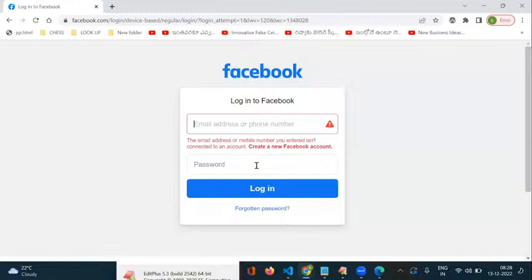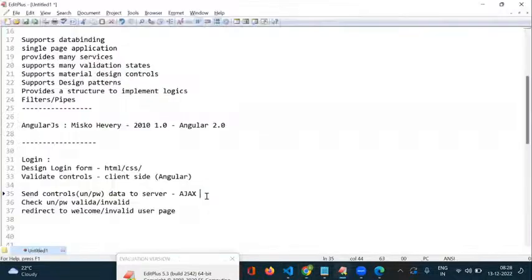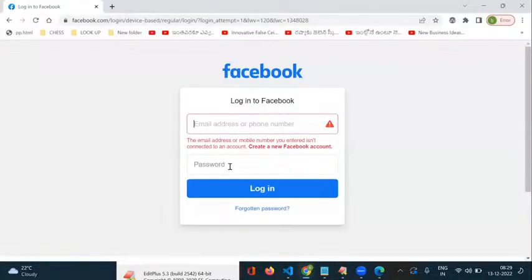Mostly we are working with Ajax to send the data, because with Ajax I can send only these text box values. In case of the submit concept, the entire page is sent to the server, which increases the burden on network traffic. That's why these days we reduce the usage of the submit concept. Instead we are using Ajax. If you want to work with Ajax, we compulsorily need to use the support of server-side scripts.